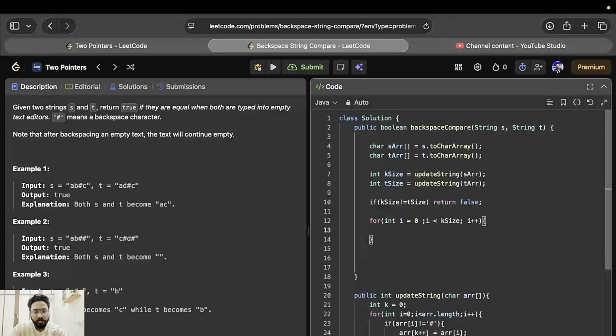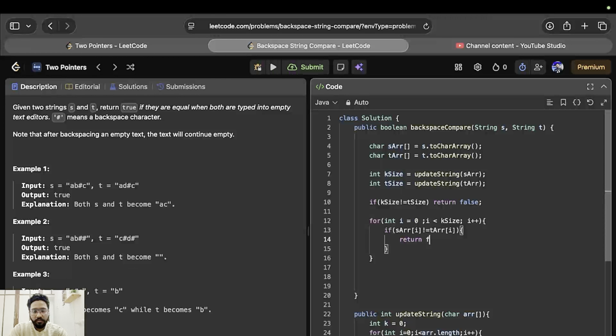Now we see if s array of i is not equal to t array of i. So we are comparing after updating our strings and removing the backspaces. If any character mismatch happens at any index, we'll simply return false. Else the loop will end and we'll simply return true, right?